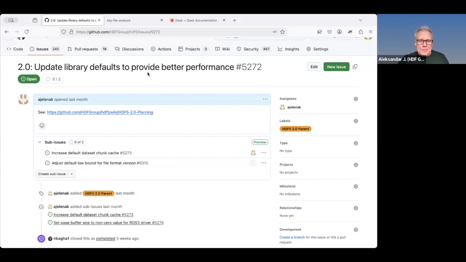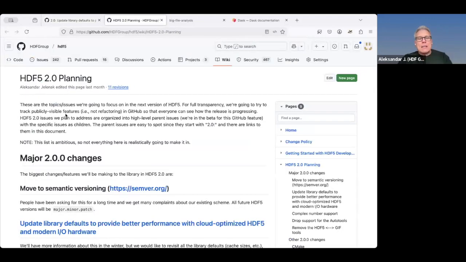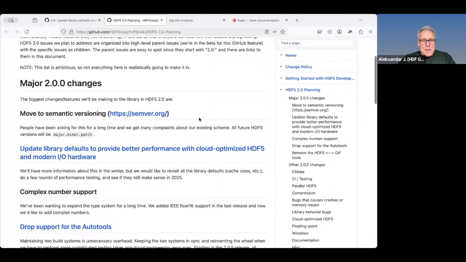And there is a number of changes that are currently being planned for that release. This wiki page on the HDF5 GitHub repository currently serves as the holding place for many ideas.